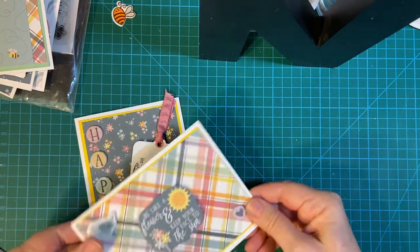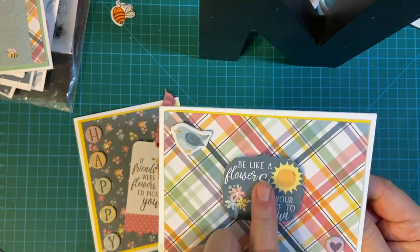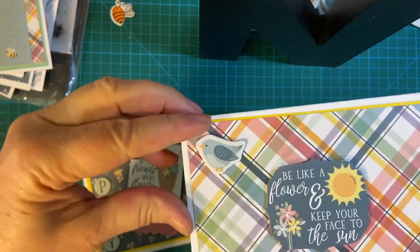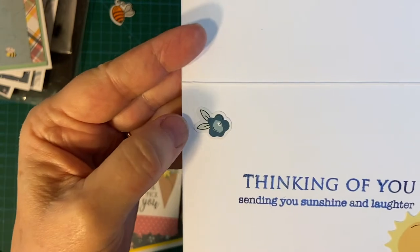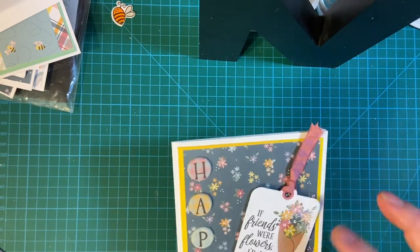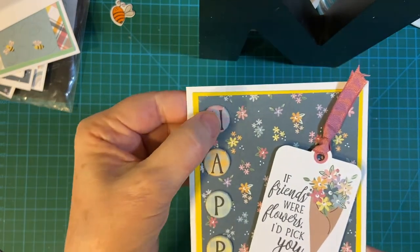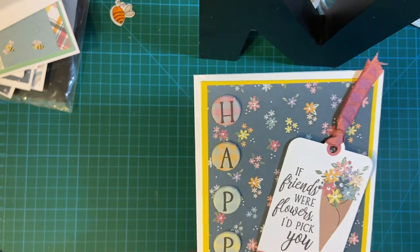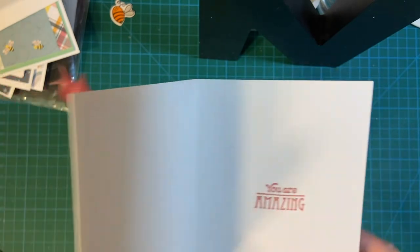And then I made a landscape card with pattern paper, the ephemera popped up on foam tape, and a little chipboard accent. Thinking of you. And then I have the sun stamp, and a sun sticker and flower sticker. I thought this was a good opportunity to use the one tag that was in there — 'If friends were flowers, I'd pick you.' The chipboard accents spell out 'happy,' and this is just backed with yellow cardstock. 'You are amazing' — and again, I haven't put any stickers on yet.